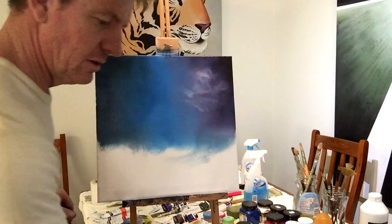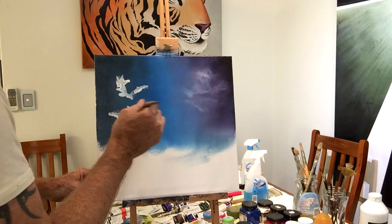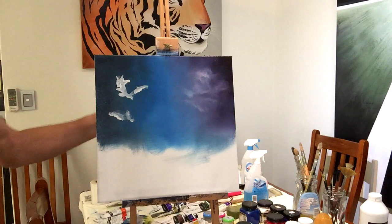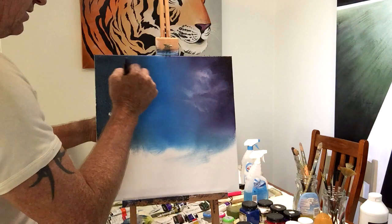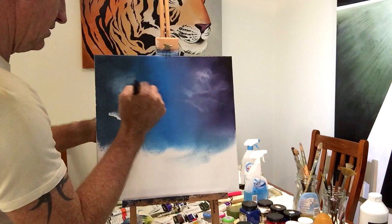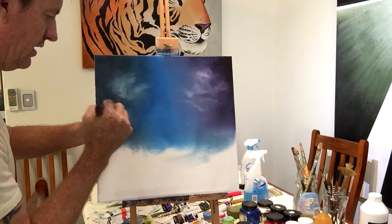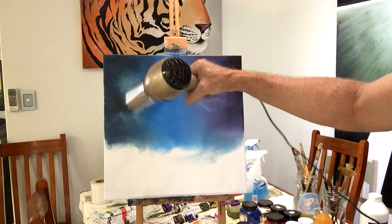We'll do a little bit more just to break it up, so we might put some over here somewhere. Just get it on the fan brush and don't even think about it — I want the moon somewhere here. Just wiggle it like you're nervous, and we'll blend this in as well, very lightly. You want to leave some thick bits in there, but you don't want it too distinct like a cloud. These are not clouds — these are like mist, smoke, space, Milky Way style structures in the night sky. It's a clear night sky and you can see everything.